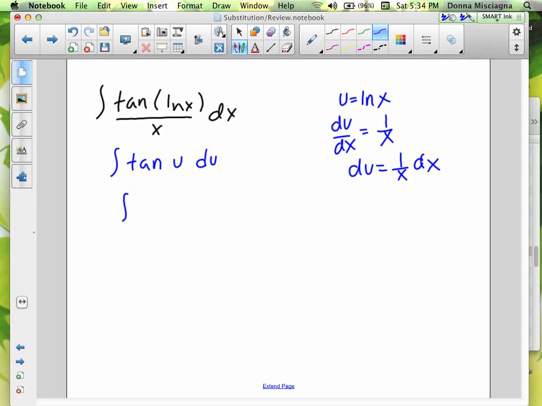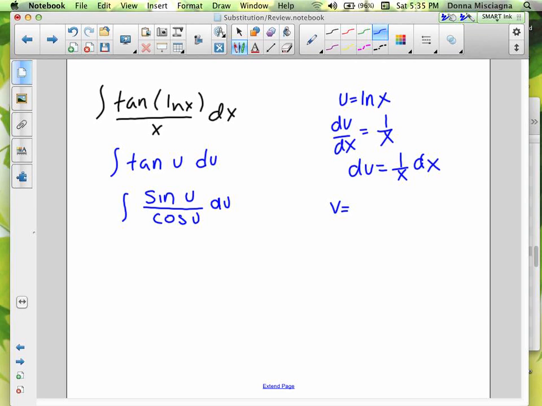So remember, tangent can be rewritten as sine over cosine. So sine u over cosine u du. But now I've got u's, I've got cosines and sines. That's a problem. We're going to do another substitution. If you remember what we had done for tangent and how to integrate that, it's okay to skip a few steps, but chances are you might not remember. But you can always just change it to sine over cosine and integrate that.